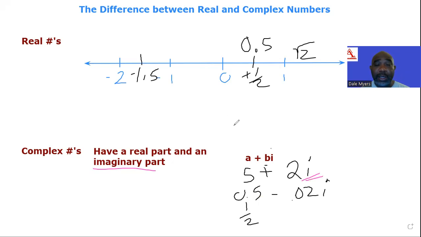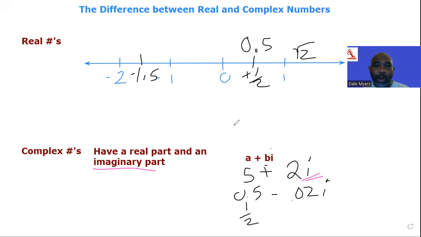So again, the difference between them is that a real number technically is still a complex number. It's just that it's 0 times i. We'll cover that in another video. But my goal here today was to simplify it for you. The simple version is that the real numbers can be put on a number line, and the complex numbers are the real number plus some imaginary number tied to it. Again, pretty simple concept. You don't need to overthink it.